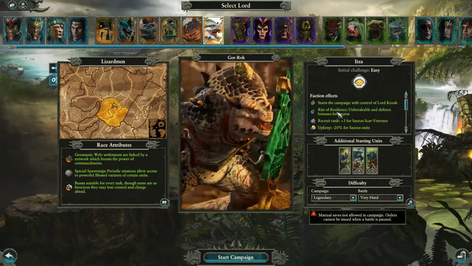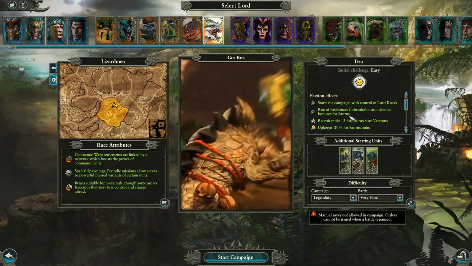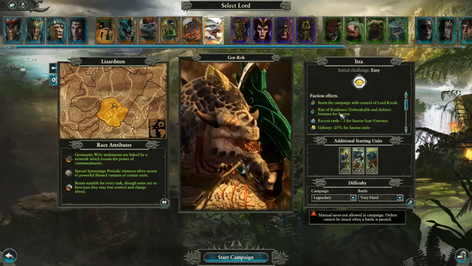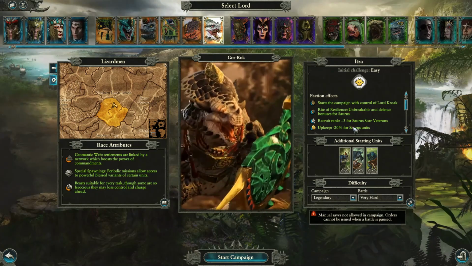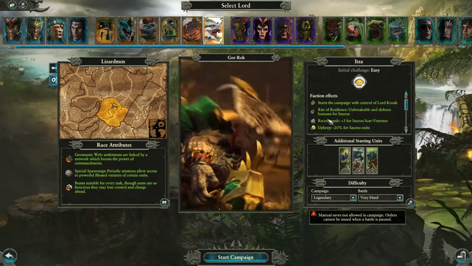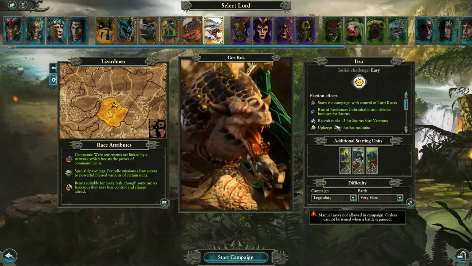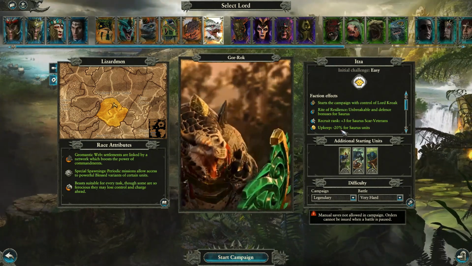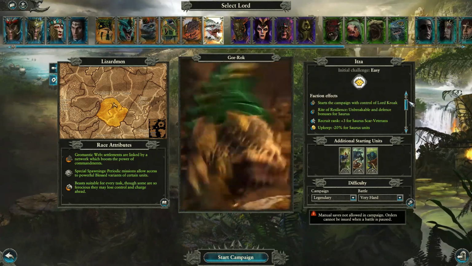Rite of Resilience, Unbreakable, and defense bonuses for Saurus. I think it's plus 10 melee defense, so that is a great rite to have, because Gor-rok seems to be centered around Sauruses, so it's going to have great utility with all the other upgrades and buffs, and reduction in cost and such. Recruit rank plus 3 for Saurus Scar-Veterans, and upkeep minus 20% for Saurus units. That is a global effect.